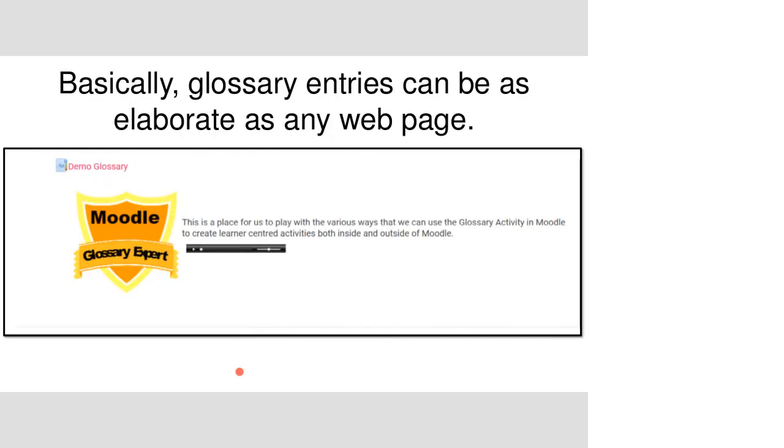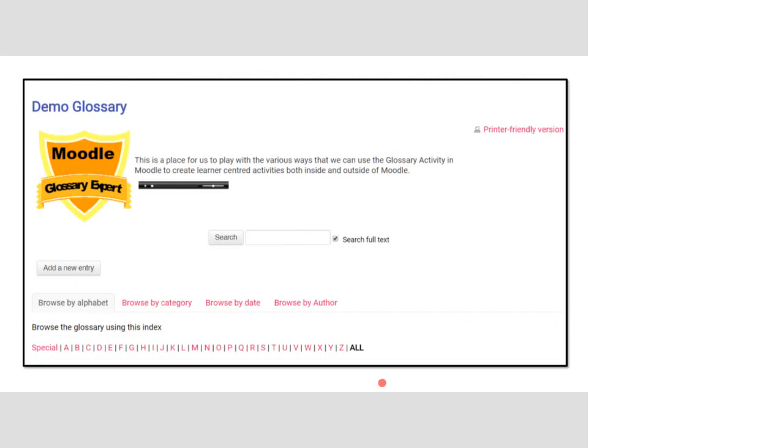My sense of what glossary entries can be like is that each entry can be like a web page. There's very little limitation as to what you can do with it. And so I like to encourage students to build them from that kind of perspective. One example that I've done here is in the demo glossary, which I'm hoping we'll get a chance to work on together, is just simply a sound file here that's reading what you see here in text. And so you're accessing those various modes of learning.